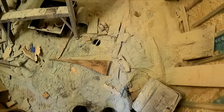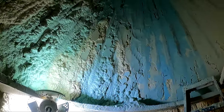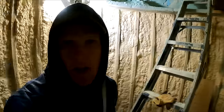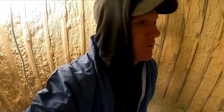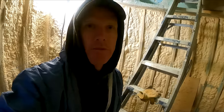Well, this is what it looks like the next day. I spent a considerable amount of time cleaning up myself because everything is coated in little bits of styrofoam. As you can see, it's coming along. It's getting flattened out. I've donned the Tyvek suit, and hopefully I'll be able to contain a little bit of the foam. I had foam nearly everywhere, in every crevice, every little hole, every little thing. Glad I didn't clean up before I did this.